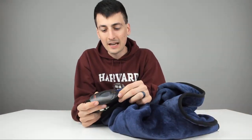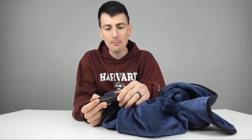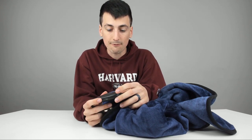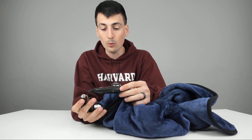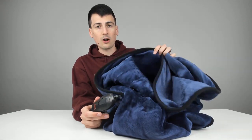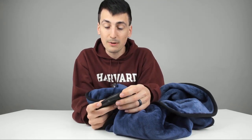I hope you guys liked that review to see this in the car in action. It did start to heat up for me — I imagine it probably takes 10 to 15 minutes or so, if not a little longer, to really get nice and toasty. I'm impressed by the quality that it could still work even though the shipping box got clobbered. Great product — go ahead and check it out. Sojoy is the brand on Amazon, the link is in my description below, and they have a couple of different color options as well.